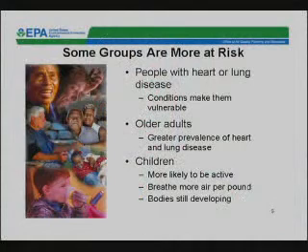Research has shown that some groups are more at risk for exposure to fine particles. And those are people with pre-existing heart or lung disease, older adults who have a greater prevalence of heart and lung disease, as well as children who are more likely to be active. They breathe more air per pound of body mass, and their bodies are still developing.